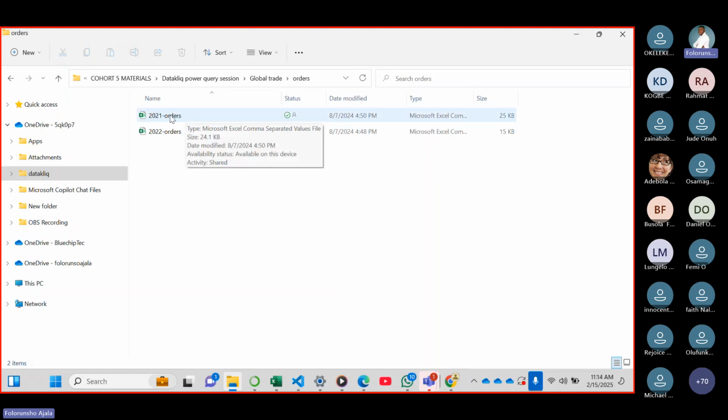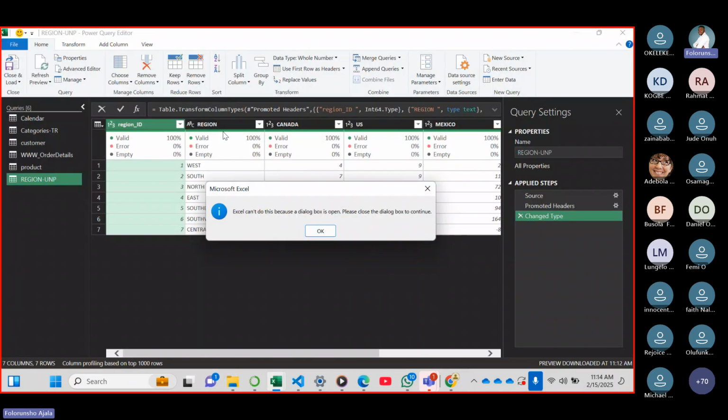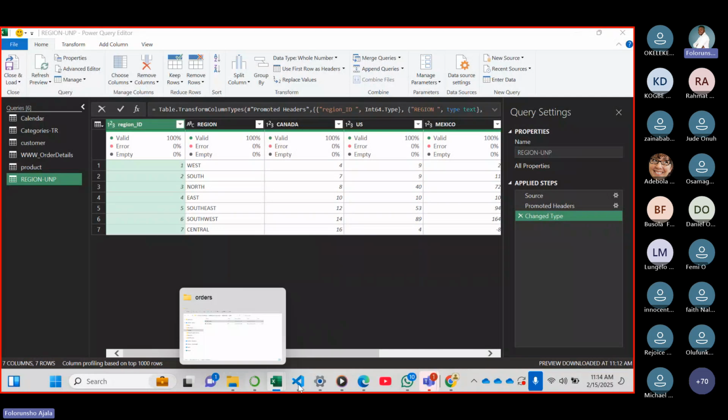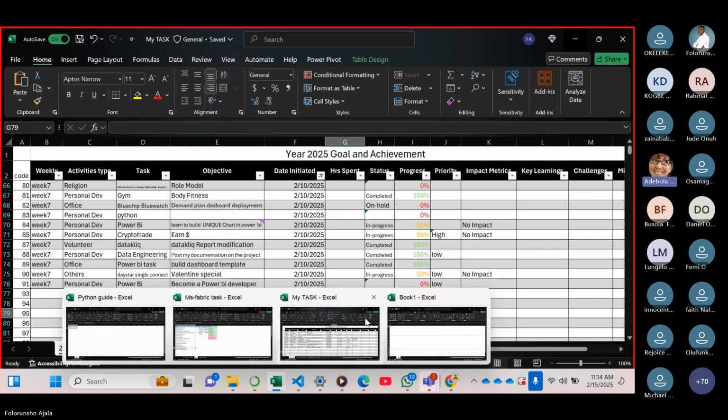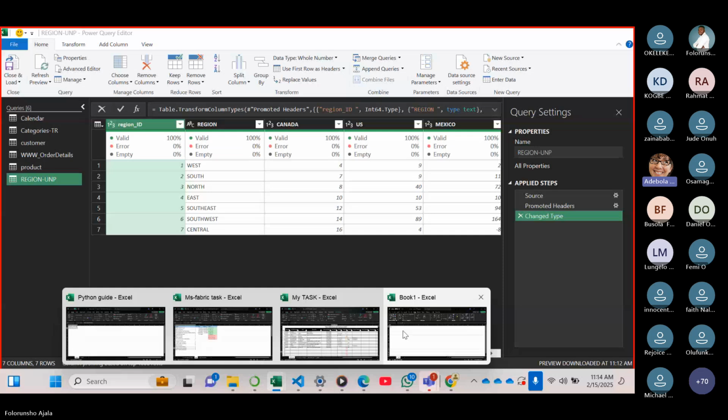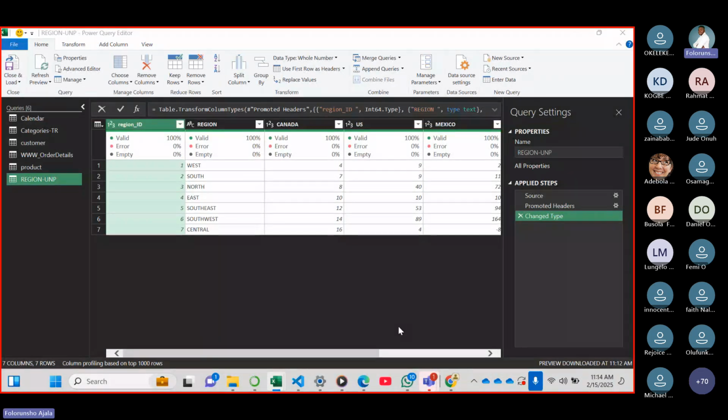So when I say structure, what do I mean by structure? So let's open the data individually. So I still can't open this. Wow. Sorry, so long as Power Query is on, you will not be able to open any other Excel. Okay, thank you, Debola. Yeah. Okay, it's fine.